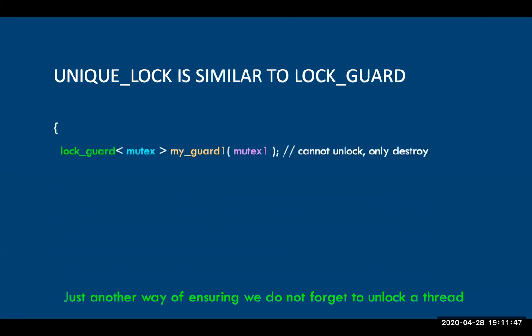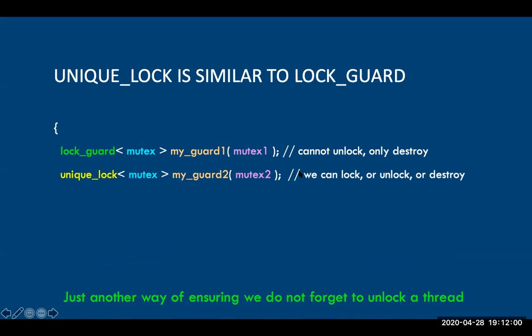Here's an example. Here's a lock guard that we might get on a particular mutex, right? So we did this the other day. We have a mutex and we wrap it in a lock guard here. And when that goes away, then it's going to unlock. But here we can create what's called a unique lock, which is not locked yet until we ask for the lock. Or sorry, it's locked, and then we can forcibly unlock it even though we're not going out of scope, right? So with my guard 2, we can say unlock here to allow it to unlock, right?